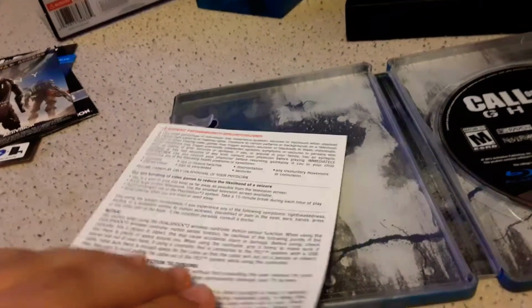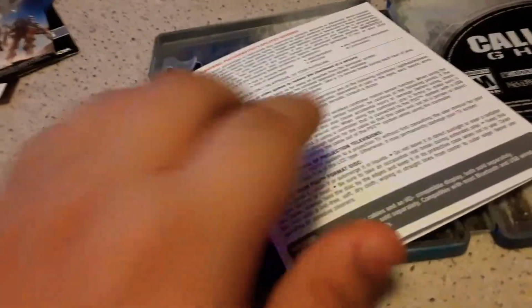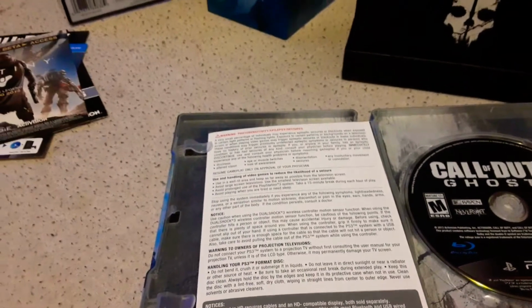Here you basically just got some warning, you know, don't do this or whatever. There's an in-game manual. Why not put a manual in here? They just don't make sense. I swear, this is one of the most boring manuals ever. So, there's that. I gotta put all this back in, and then we'll get to that here in a second. So, be right back, guys.